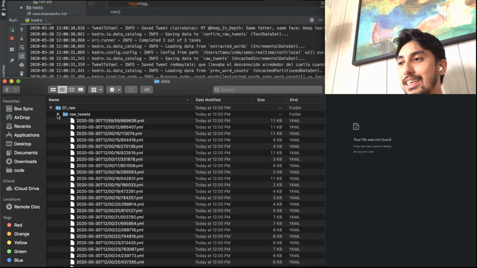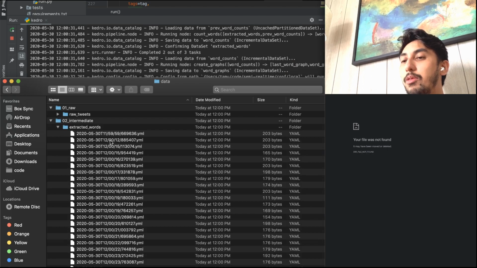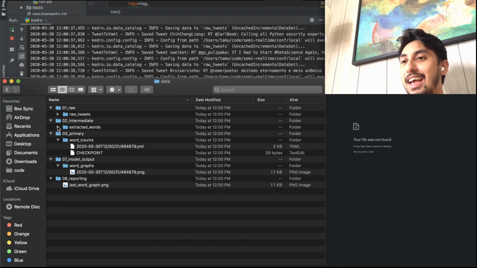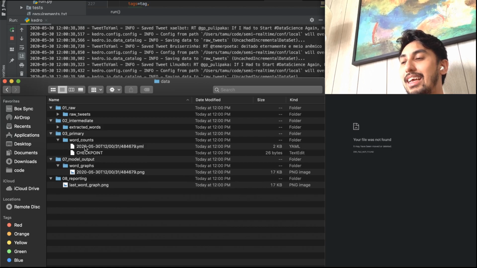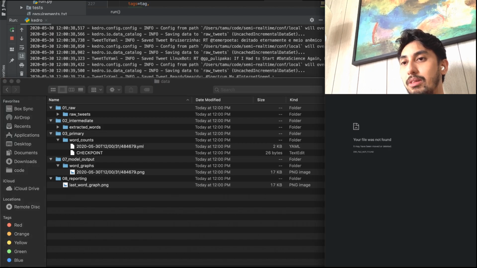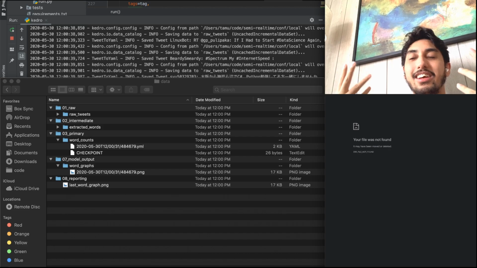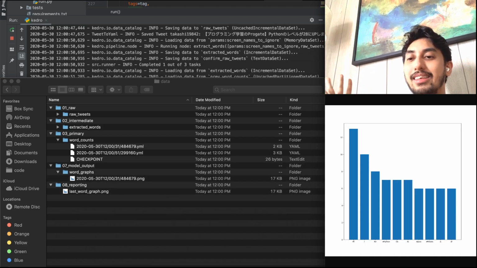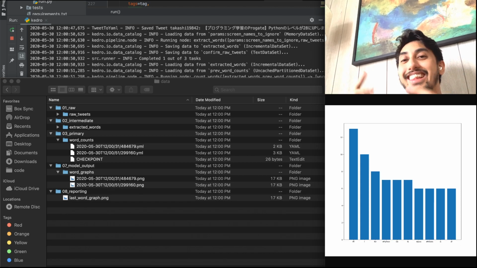And now check that out. The pipeline just ran. We've extracted all the words here. So these are our word extractions. And then we have our word counts and our first checkpoint and our first graph. And so if I reload the page right below me, you should see the first graph. And here it is. RT is the most popular thing to say, then I, for, and then hashtag Python, due to. And there you have it.